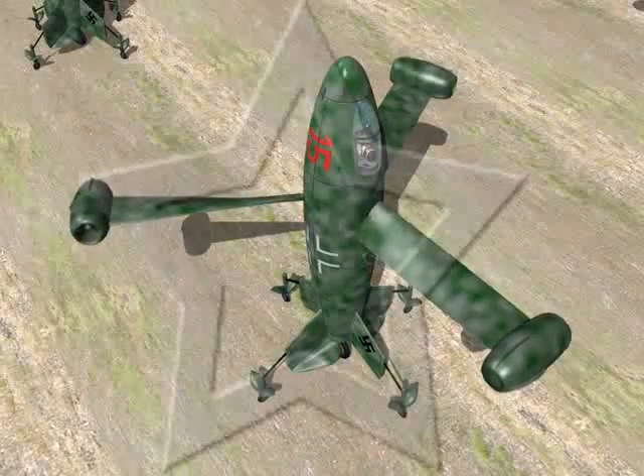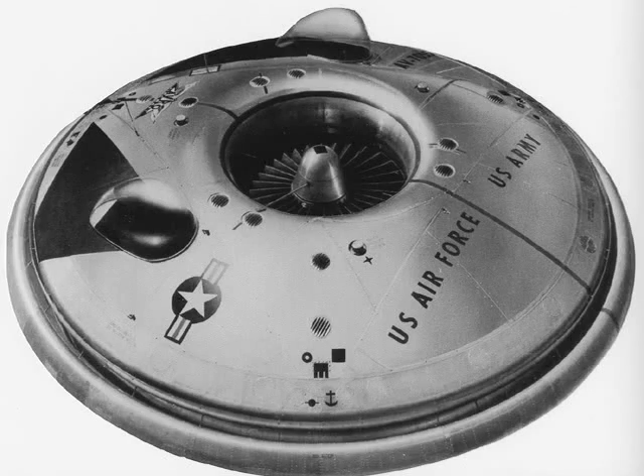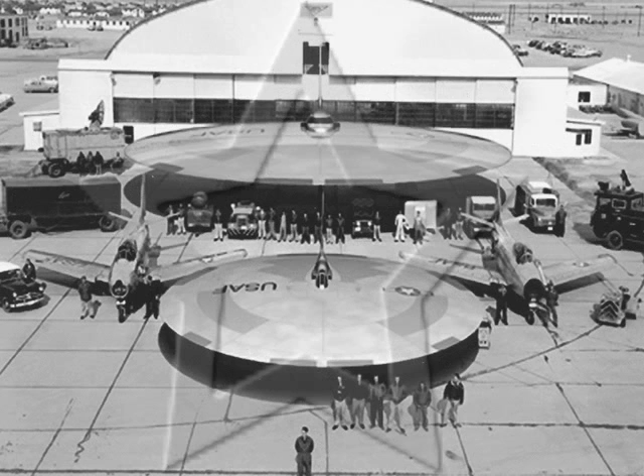What became of the years of design and millions of dollars of research invested in the VTOL programs from Nazi Germany to the NATO countries? Honestly, little is known after the mid-1950s. After the Canadians decided to abandon their Avro Car project and the U.S. military took it over, little to no information is available. It is believed that the U.S. military had a very significant technological breakthrough that led to cutting-edge air machines, which in turn led to all information being classified and thus unavailable.